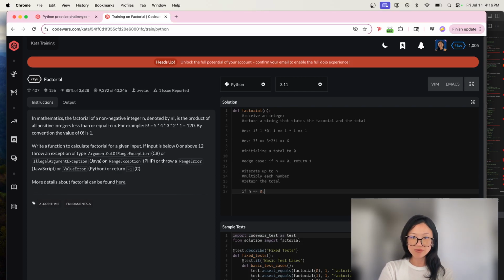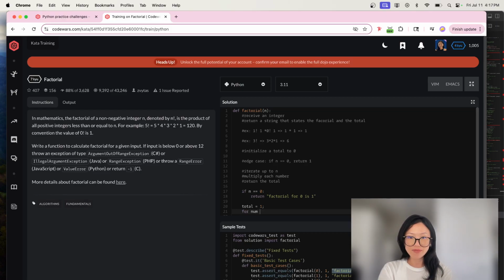If n is equal to 0, we're going to return a factorial. Factorial for 0 is 1. But otherwise, we're going to say total is set to a 1. Let's do a 1.